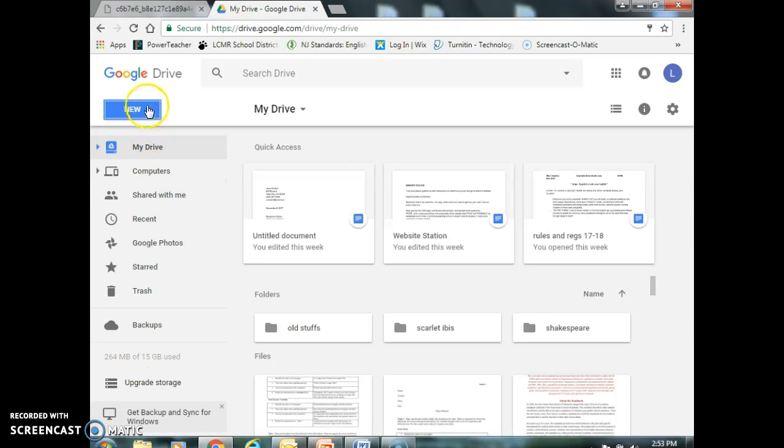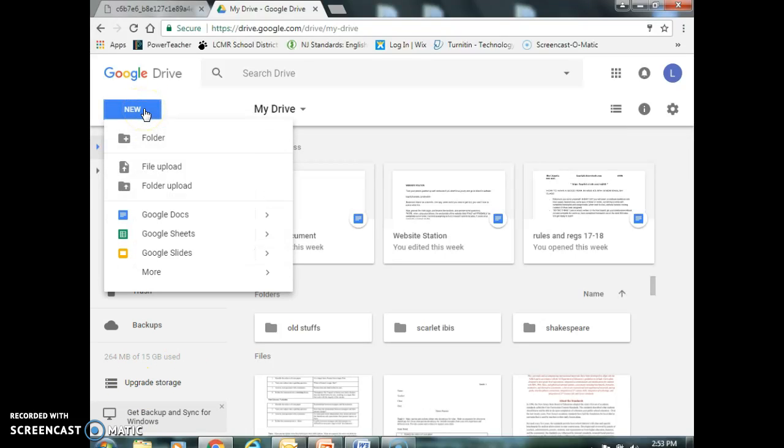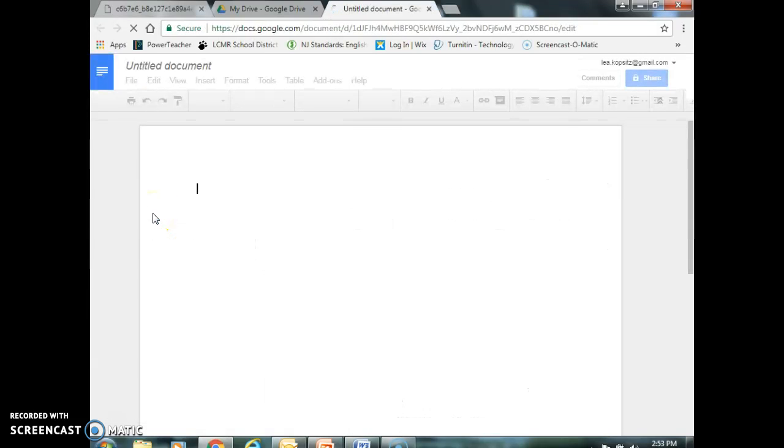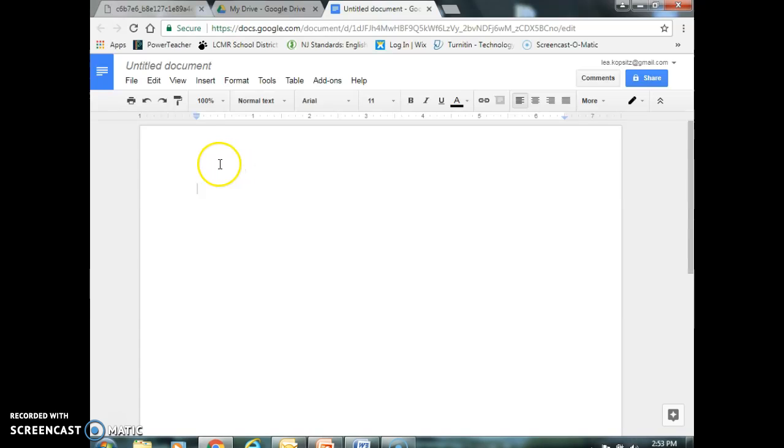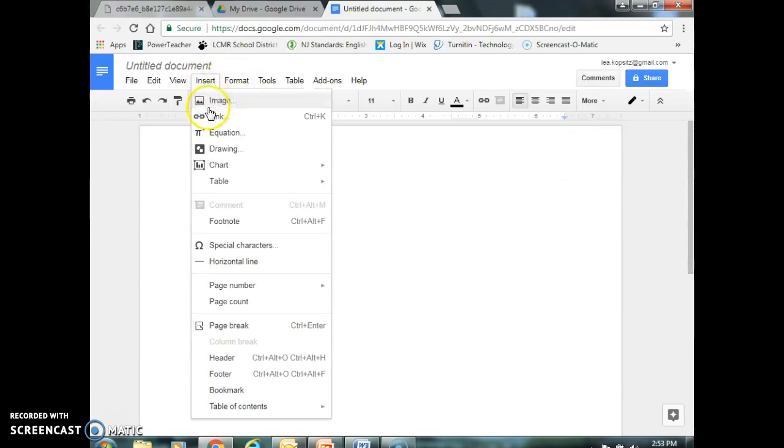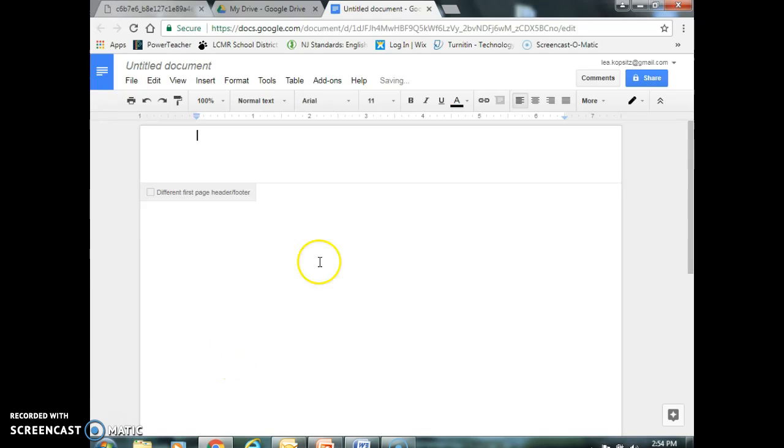First things first, I'm going to create a new document, and this will all start the same way, whether or not you're using your Google Drive, a blank Microsoft Word document, or your school email address with Microsoft 365. So we're starting with a blank document, and we're going to go from there. But first things first, we need something called a header. And the header goes up here.